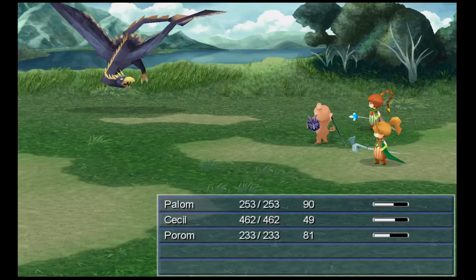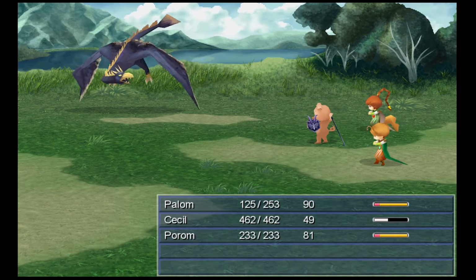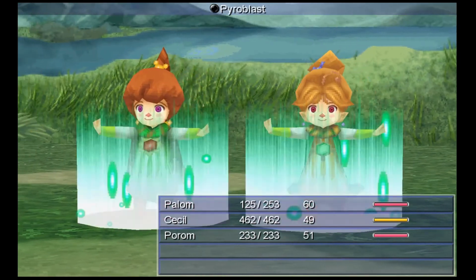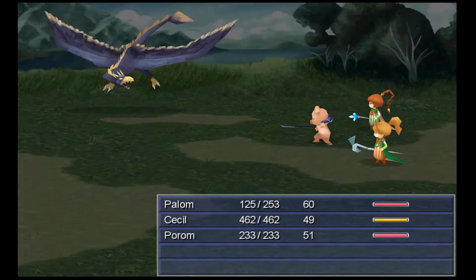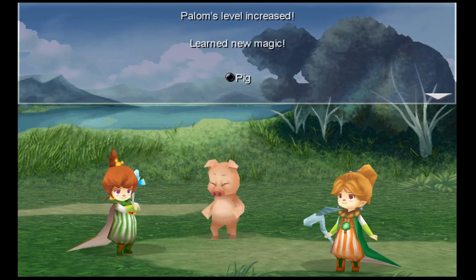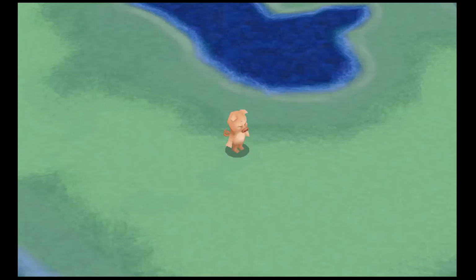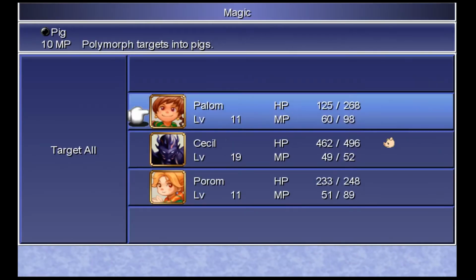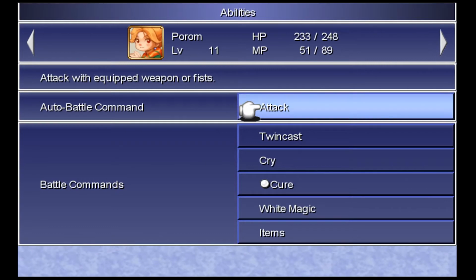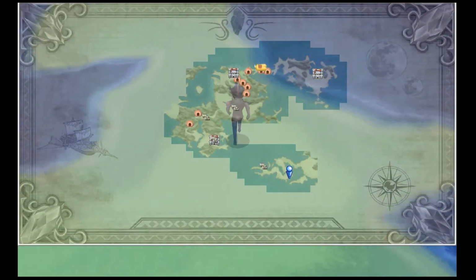We're heading east. East. Oh my god, he's got his little sword shield. Whoa, he's still actually pretty strong. Okay. He just can't use abilities, I guess? Sweet. Yeah, I am a pig. Palom leveled up. Learn pig! Yes! Cecil leveled up. Porom leveled up. Porom learned Raise. Sweet, I'm so happy. Palom, Pig. No longer a pig. Excellent. And I just realized I don't have them set up. So, twin cast and twin cast. I'm not sure if Twincast uses MP or not. I believe it does.